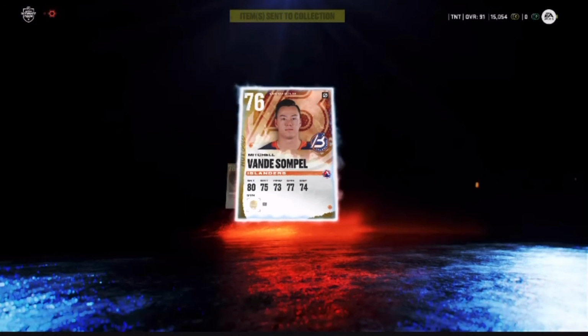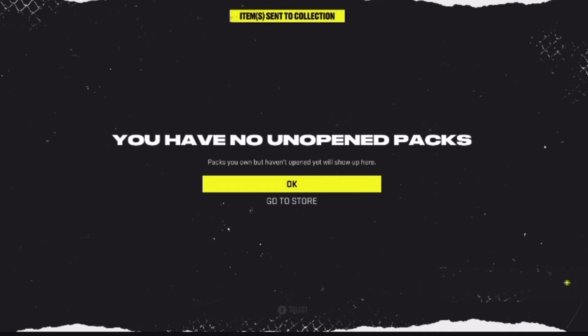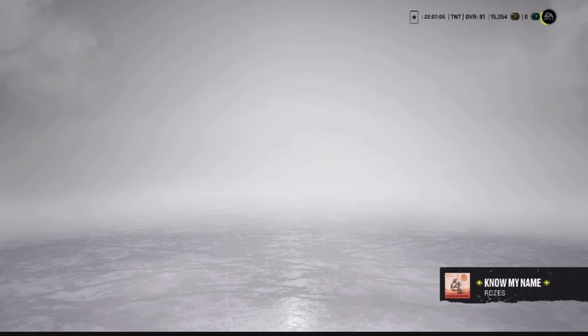78, and then nothing good. Okay, 81, our best pull of the pack opening. Horrible packs, but that's fine.